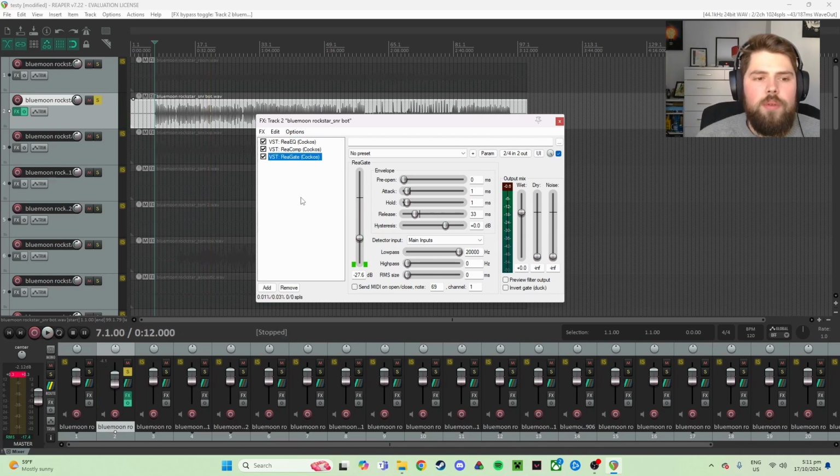Now, I think that although these are a little bit less user-friendly and a little bit less graphical to help new users get a visual feel for what these things are doing to their audio signals, I still feel like these are effective and do the exact job that they're required to, but it might take a little bit longer to figure out than some of the other plugins you'd find in the other DAWs.